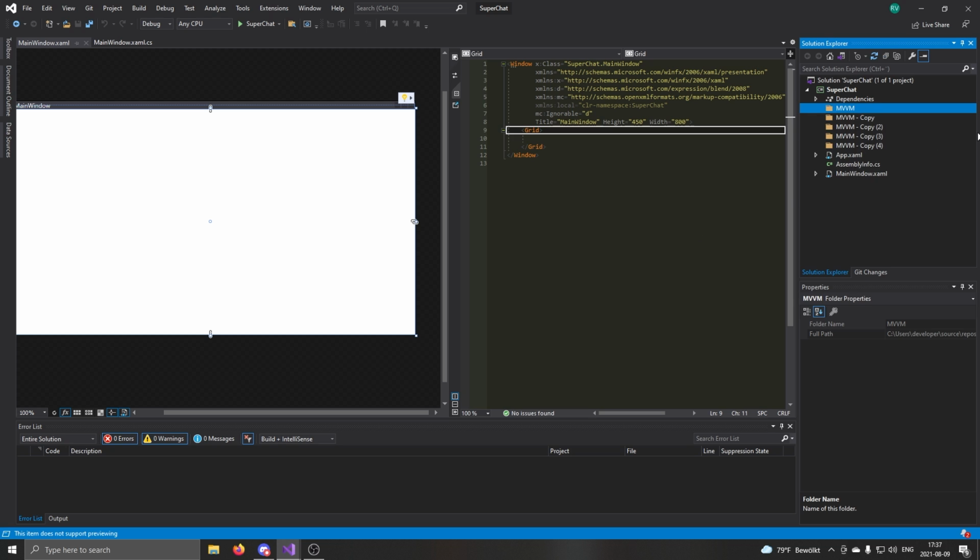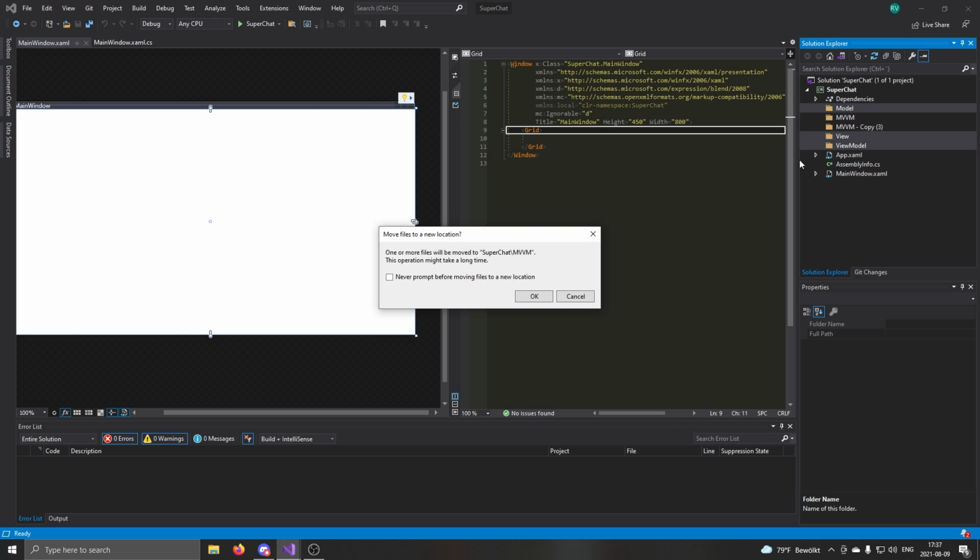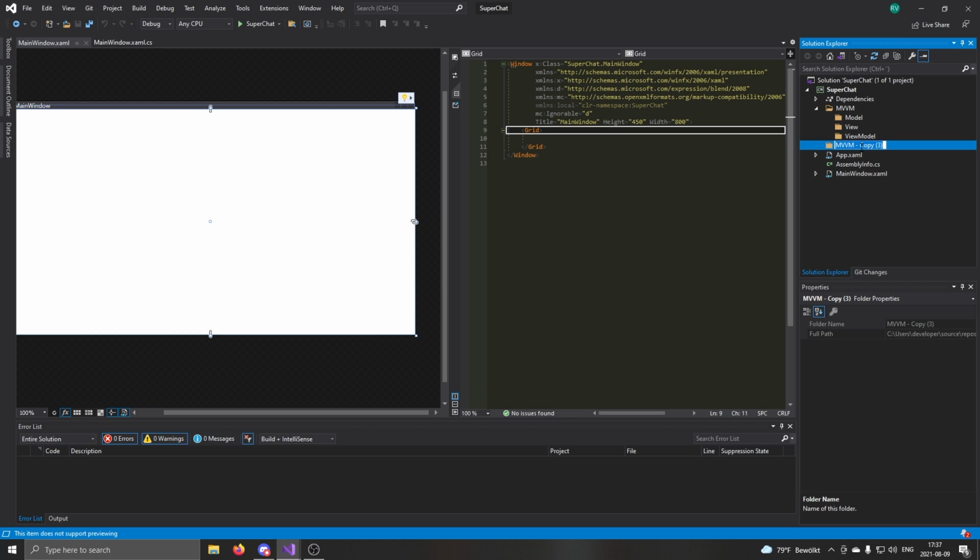We're going to make a couple of copies of it. Actually 3. I made 4, but we're going to need more, so it's okay. First one's going to be called view. Second one's going to be called view model. And the last one's going to be called model. Now we can select all these and group them underneath the MVVM folder. So we select model, view, and view model. Group them underneath MVVM. This last one, we can name it core. We can copy and paste it again. We'll call this themes. And one last one for icons.